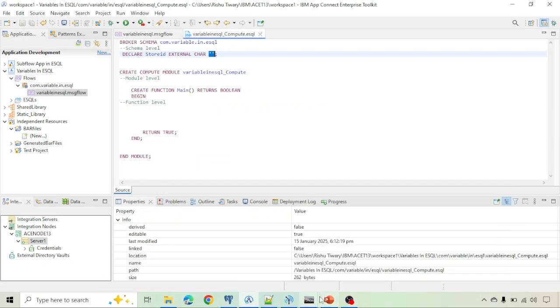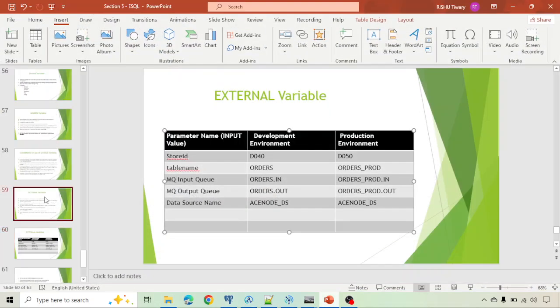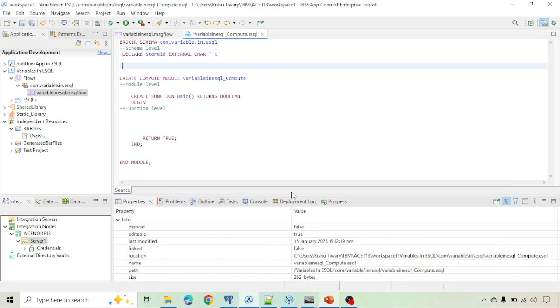But before that, let me show you something. If you want to declare a variable, I am using a declare statement, the variable name, the external keyword, the variable type, and some initial value.